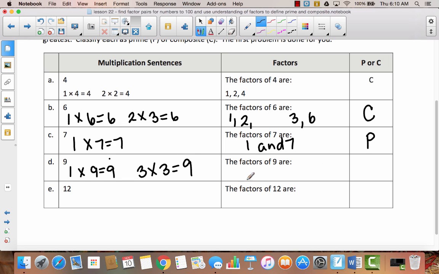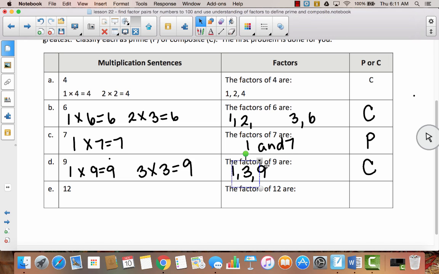And when you make them in a list, it's really easy to see if you got them all, because 1 is the smallest, 9 is the largest. Okay, 2 was not a factor, but 3 was a factor. And then when I put 3 over here, I have 1, 3. There's nothing in between 3. Now, because 3 is the same number, I technically don't have to list it twice. So you could just do 1, 3, and 9, just like that. Okay? So because it has 3 factors, that means that 9 is composite.